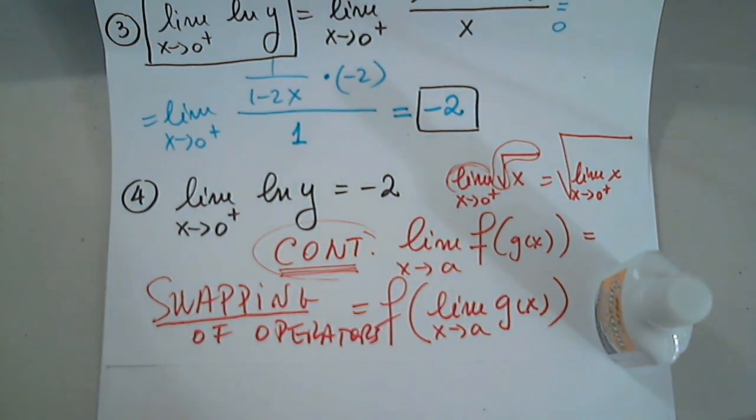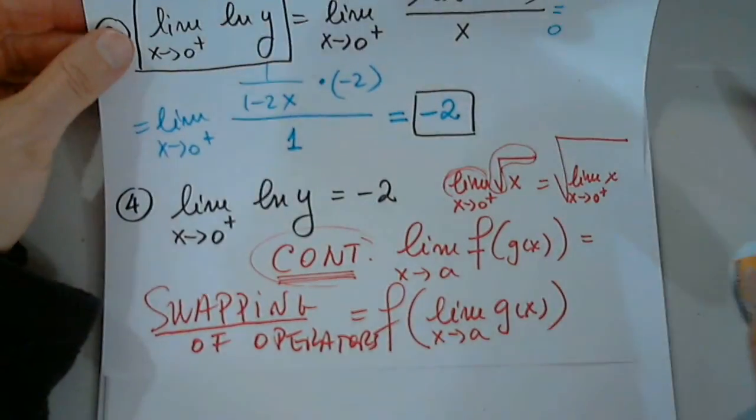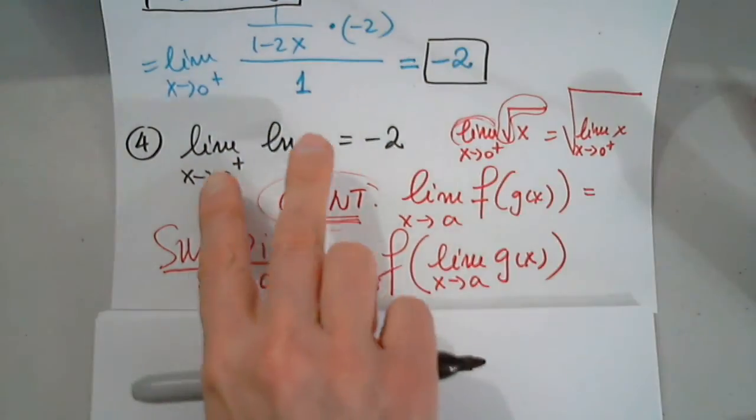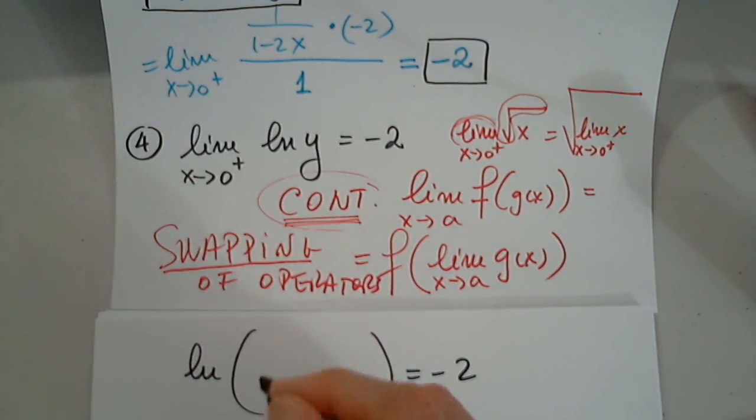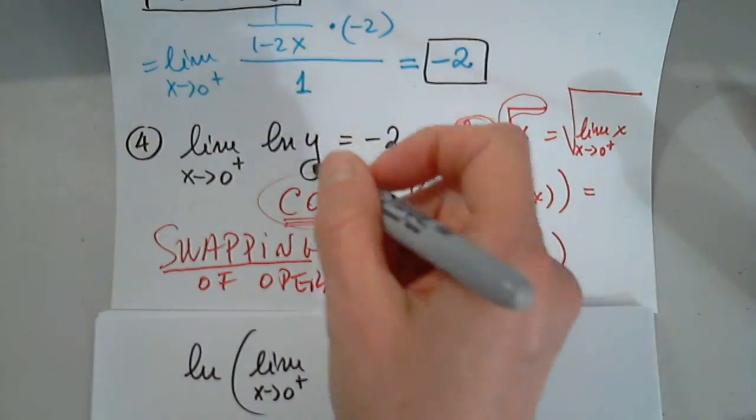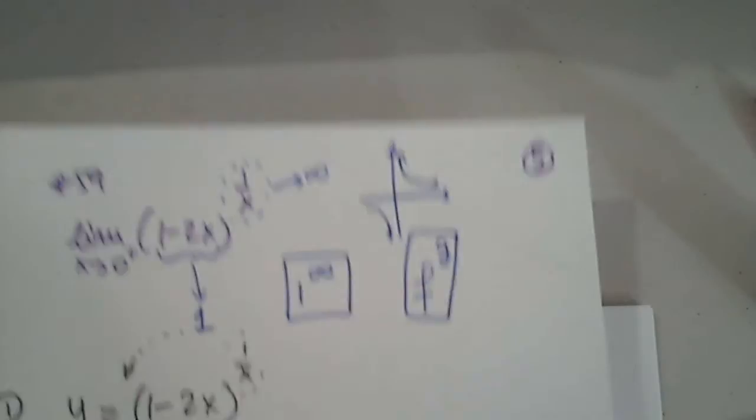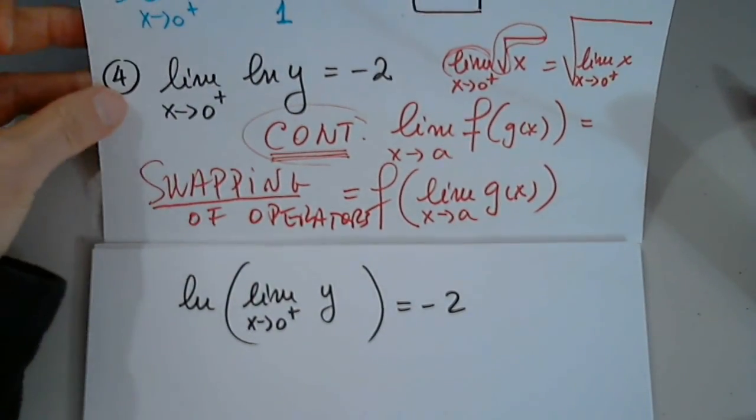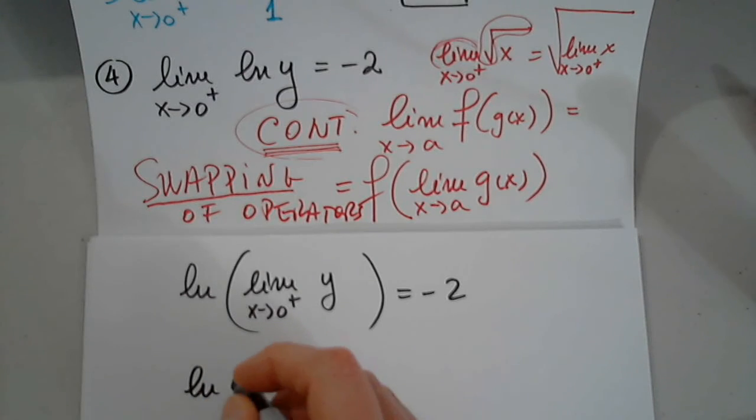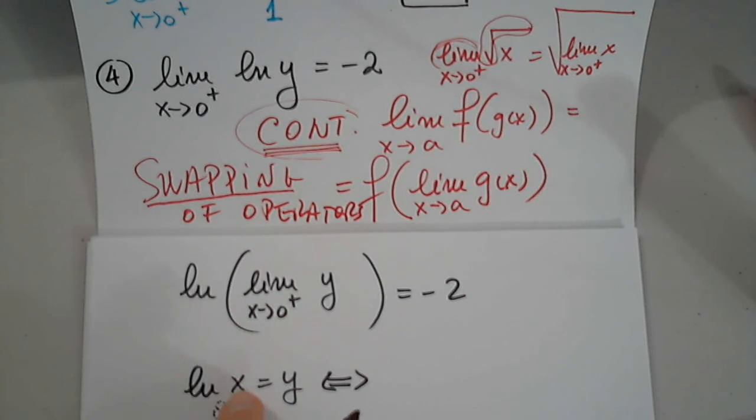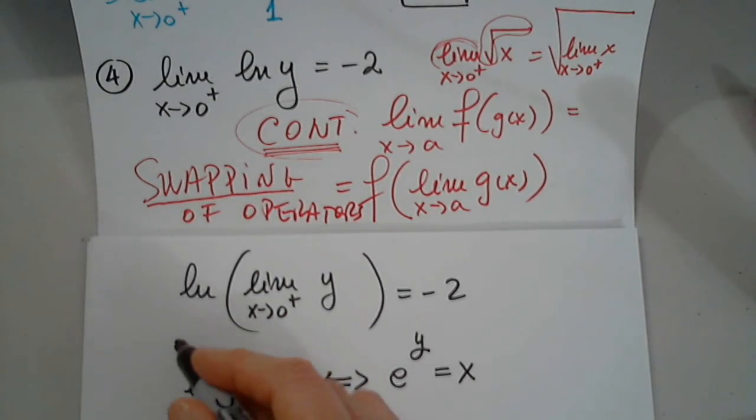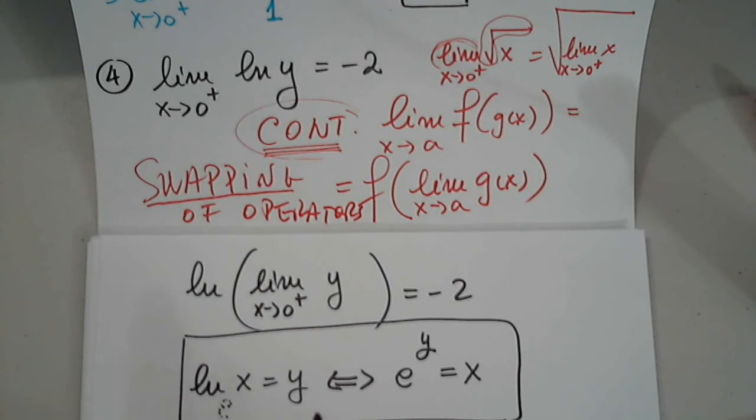Natural log of. Exactly. I'm going to swap these two. Awesome. Natural log of limit as x approaches 0 from the right from y. And this is what I'm trying to determine. I want the limit of y. Okay. So, now. Let me refresh your memory. Natural log of x equals y is equivalent to, knowing that the base is e, we don't write it, e raised to y equals x. e raised to y equals x. So, this is a very important property that states that any log equation can be changed into an exponential, double equivalency, and any exponential equation can be changed into a log equation.